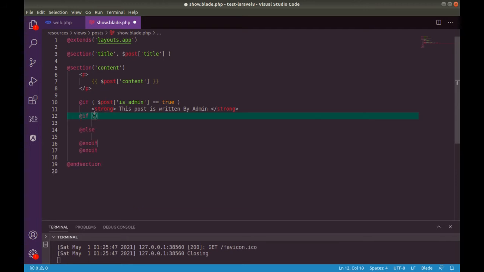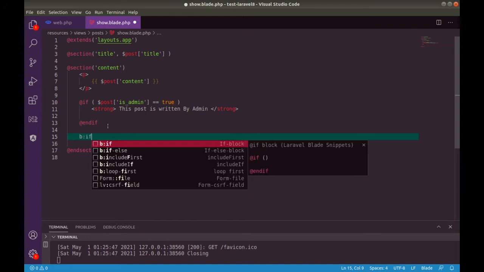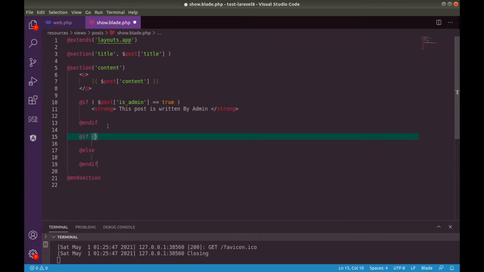Okay, this one, if the first if is not true, else. So here else and if, the first condition we'll put here.